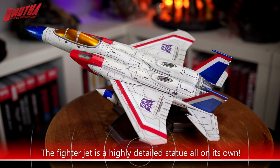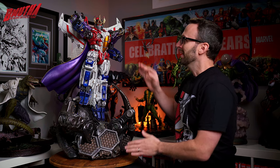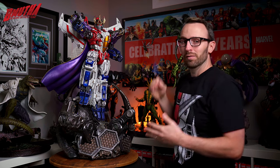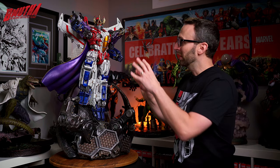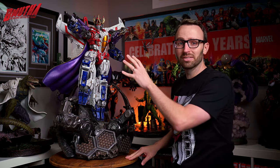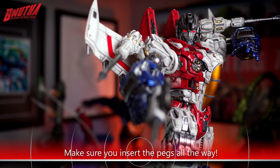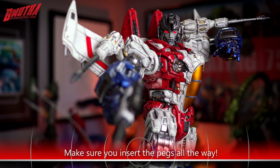Now, assembly for this statue, fairly straightforward. As I said, it does go together pretty smoothly. The wings and the head fit on with a magnet. The rest of the parts fit on with metal pegs, and some of the connections, at least on this statue, are pretty tight fits.